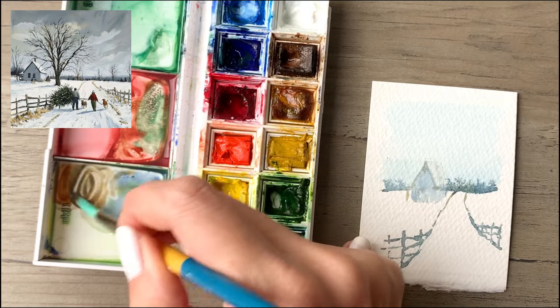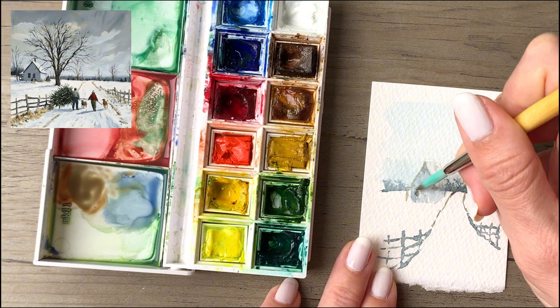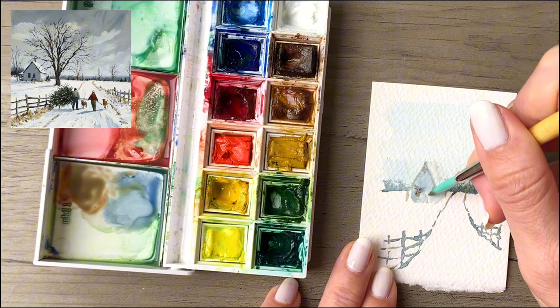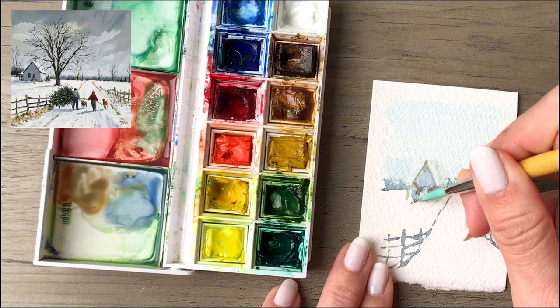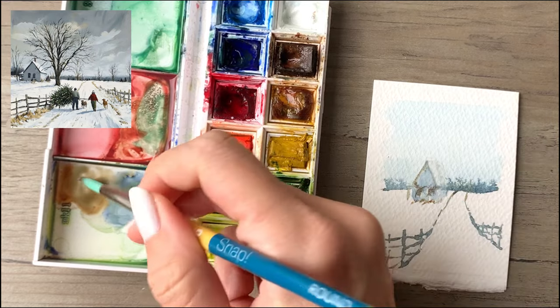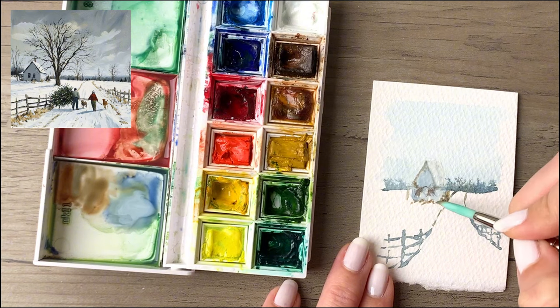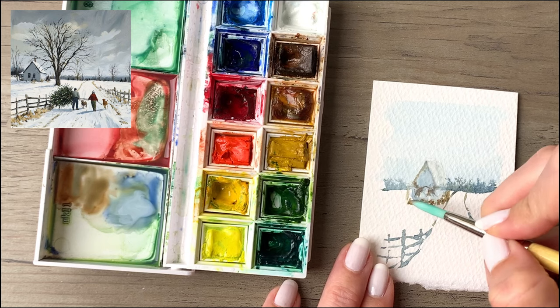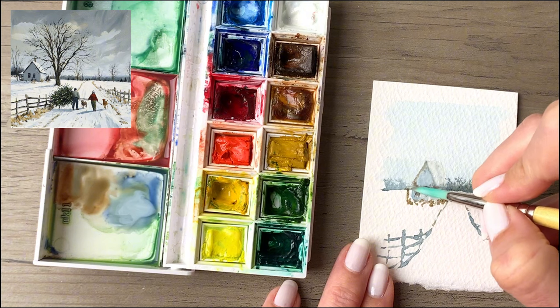You'll notice, if you're watching on a larger screen such as a TV, that I'm leaving the edges of the windows rough as well. I'm more concerned with getting the impression of windows as opposed to making them very exact. If you use watercolor, you know that you're probably not getting very precise lines in any way, shape, or form — and that is some of the beauty and magic of watercolor. After laying that down, I'm putting in a little more foliage around the edge of the house, some little bushes, mostly brown to further emphasize where the edge of the house is.